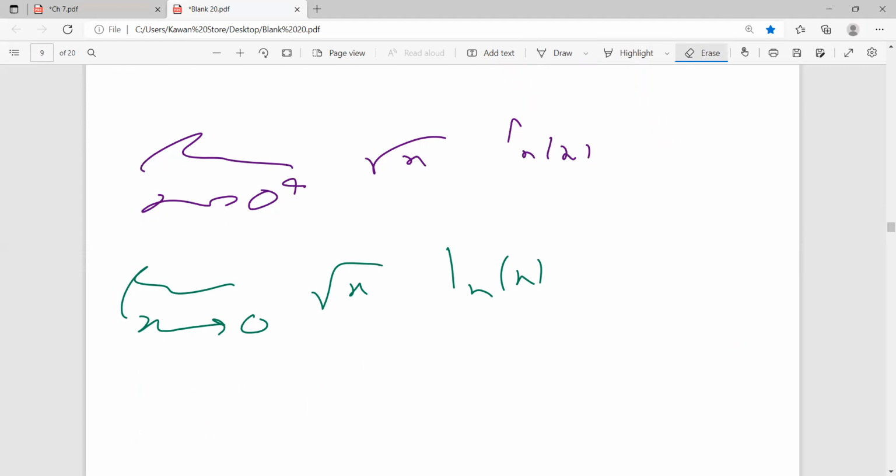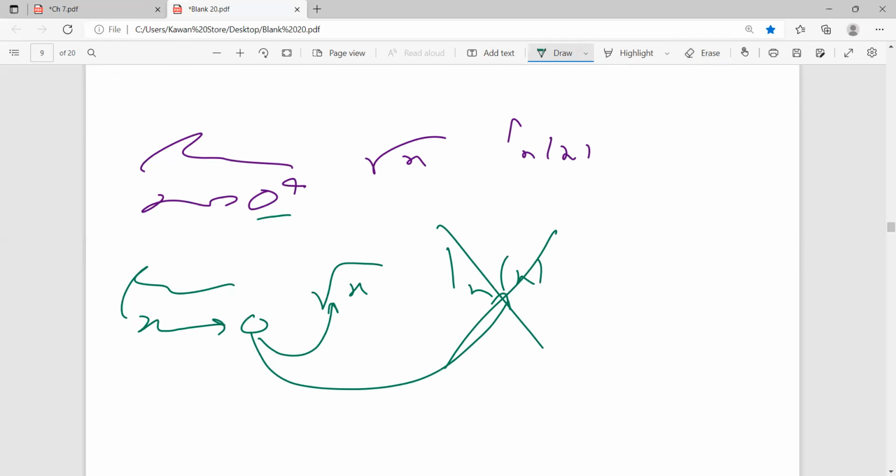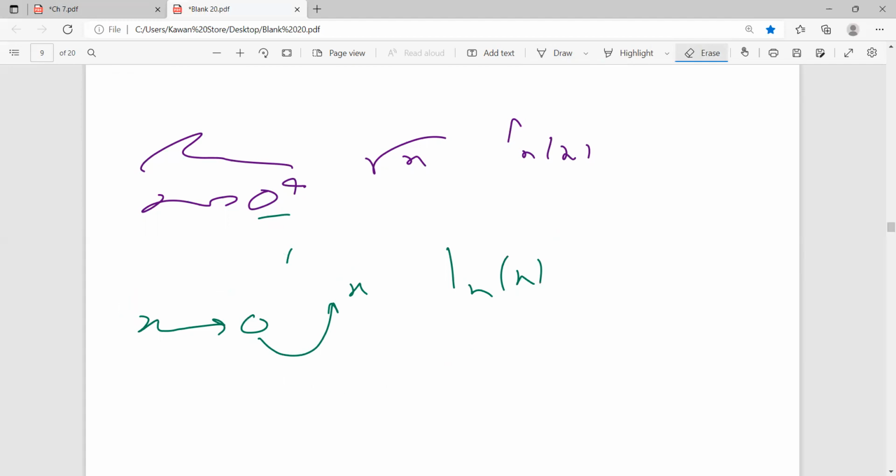Why is that one, the green one, not logical? Because here, if I substitute 0, it's okay. But here, it's not okay. We don't have ln of 0, but we have ln of 0 plus something, right? 0 plus something, as we mentioned in chapter 2, means that it may be 0.001, right? So we have ln of 0.001. Yes, we have it, but we don't have ln of 0. That's why I say the question should be logical. So that's why your book puts ln with a 0 plus.